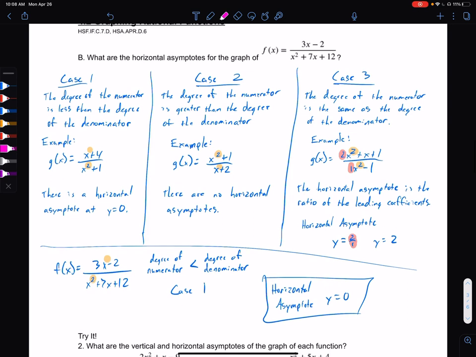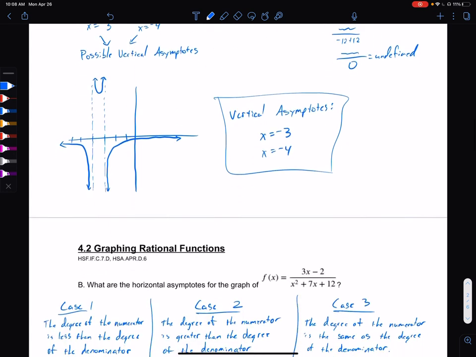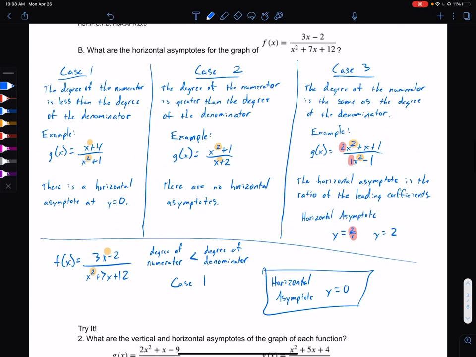I would highly recommend making sure you have access to this case 1, case 2, case 3 chart. Always reference back to those until you get quite familiar with the setup and each scenario, and you'll be in pretty good shape. These generally aren't too bad. The horizontal asymptotes usually are easier than the vertical asymptotes. The vertical asymptotes involve some factoring, and there are some scenarios where you have to be extra careful. But the horizontal asymptotes, you're really just referencing through these cases, and you'll be okay.